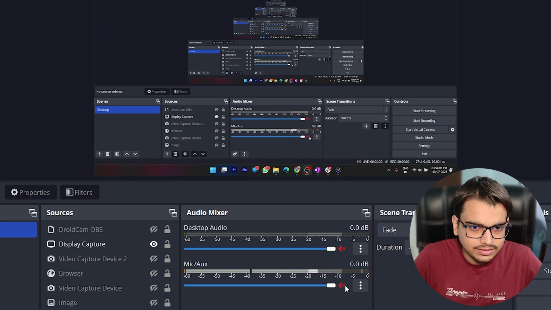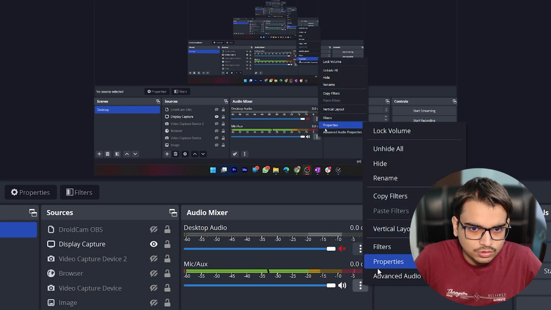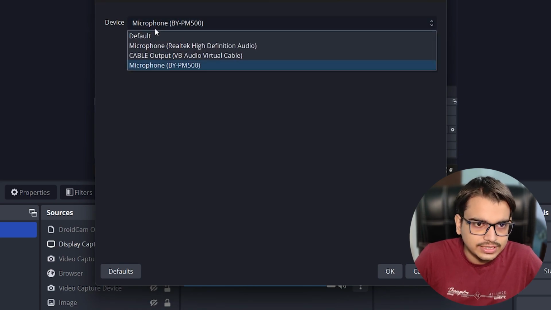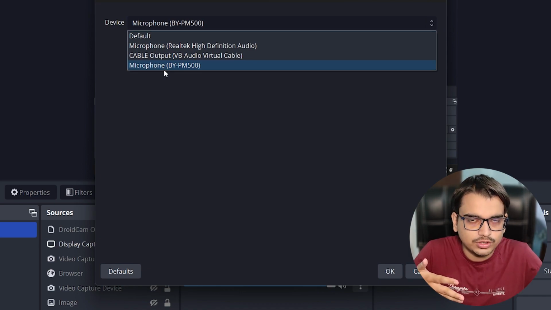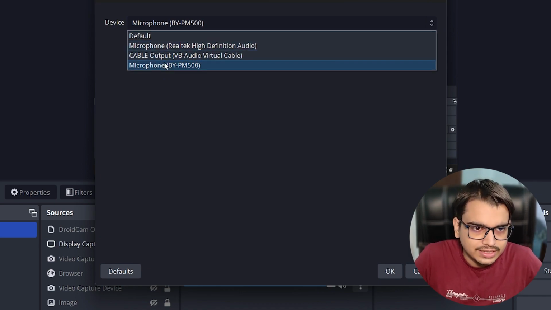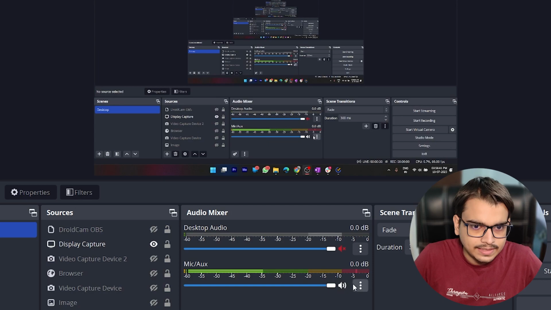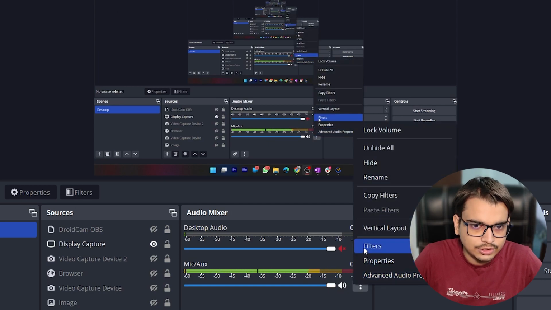So this is one of the ways. Here you can mute your mic. Now since this is red, you can see this has been grayed out and this voice would not be captured, and you can unmute it as well. After that, let us see how to actually filter the voice and remove the noise. So I'll go to these three dots, and first of all I'll go to the properties, and make sure that I'm using the correct mic. So here you can see my USB microphone is selected as my device, and that's correct. So I'll go to OK, and then I'll again come over here and click on filters.